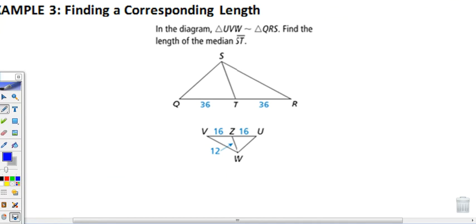Your paper was over. All right, well, let's talk about it, kids. I'm going to go ahead and highlight what they said was similar first, okay? So they said UVW, so let's highlight UVW. That's everything on the outside, right? UVW is similar to QSR, right? Or QRS? Okay. Well, I have this side from U to V right here. How long is that? And UV must match QR. What's S to T going to match?